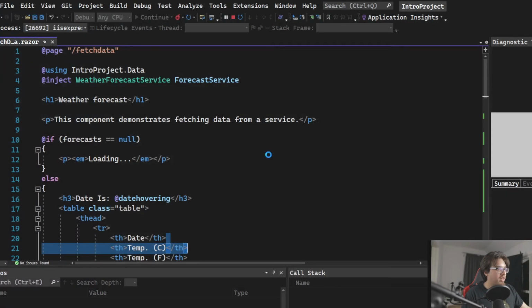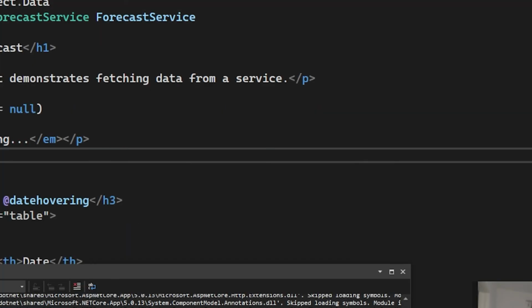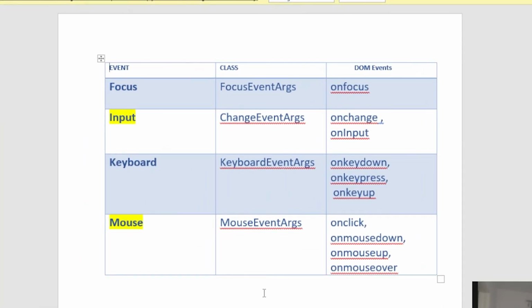You could go through the entire list on Microsoft if you want. I'm going to just bring this here. These are just the ones that I feel are the most important. If you're a web app developer, you're going to be sticking to the OnInput, possibly the OnFocus, and the OnClick. And if you want to make something more complex, then you have a bunch of other options you can use, including the mouse over ones that if you wanted to track, I don't know, a sprite on screen, you make a game out of that.